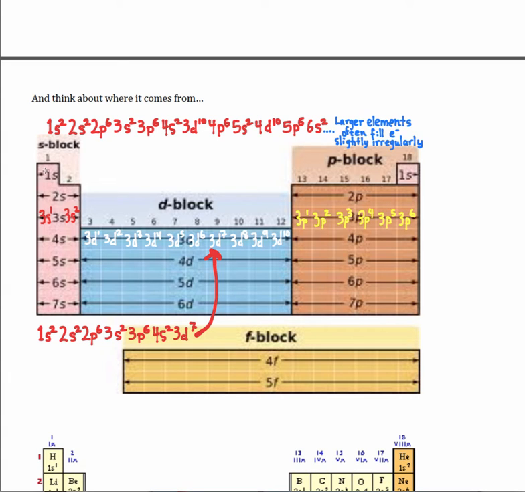This is the 1s1 element, the 2s1 element, the 3s1 element, the 4s1 element, the 5s1 element. And since all these first family elements have their outer electron, the one electron, in the s orbital, it's one valence electron. And the 2s2 and the 3s2 and the 4s2 and the 5s2 and the 6s2 and the 7s2 elements, 2 valence electrons.